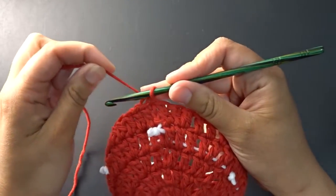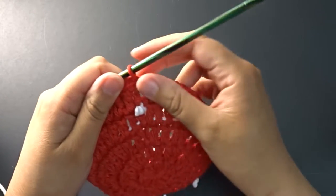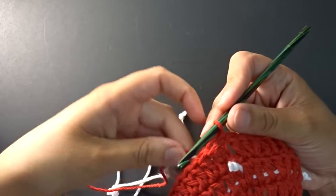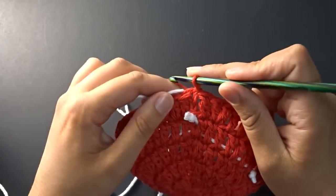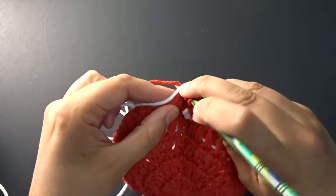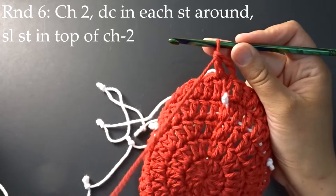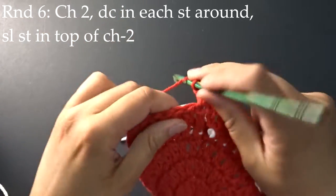All right, so for round six, I'm going to use the white strand again to put the seeds here. So I'm going to chain two, and then I'm going to start crocheting over the strand. For round six, after chain two, I'm just double crocheting in each stitch around and then slip stitch to join it together.